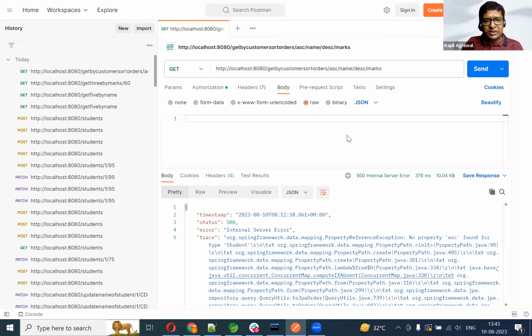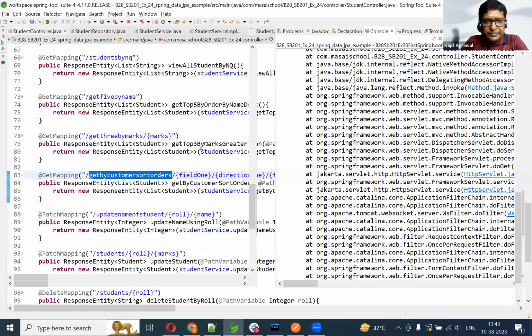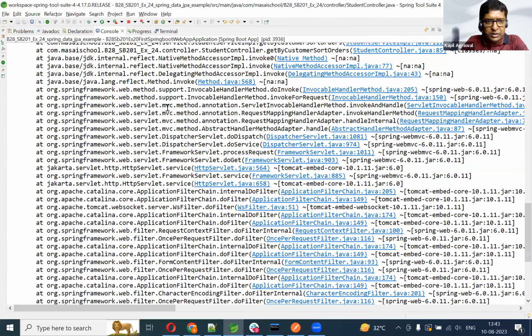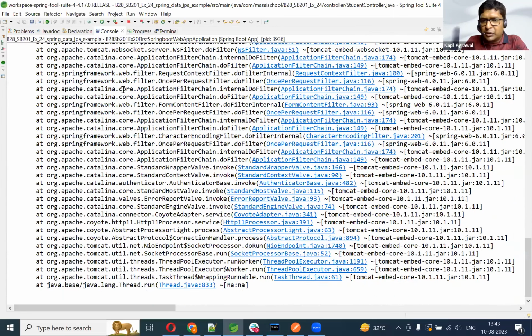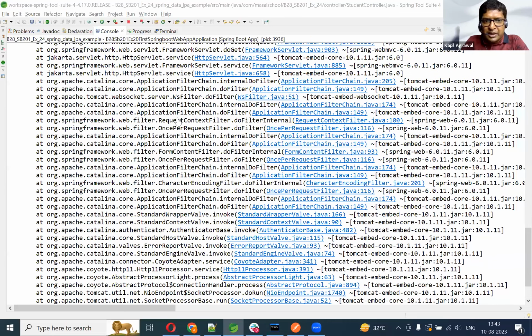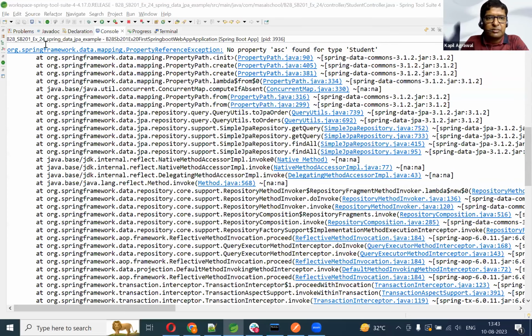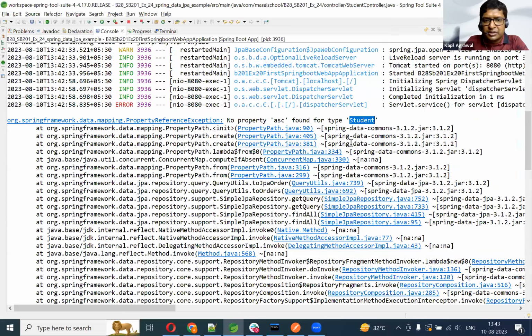Might be I'm making some mistake. Let me check. What did I do wrong? Let me scroll up. It says property reference, no property ASC found for the name Student. Might be I'm making some mistake while calling this method.